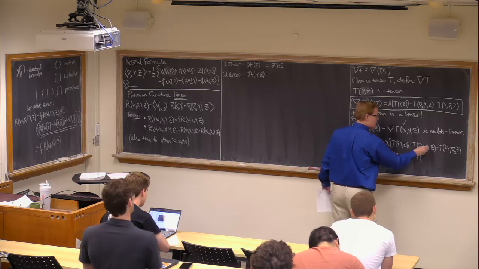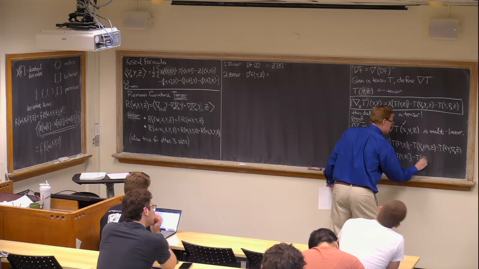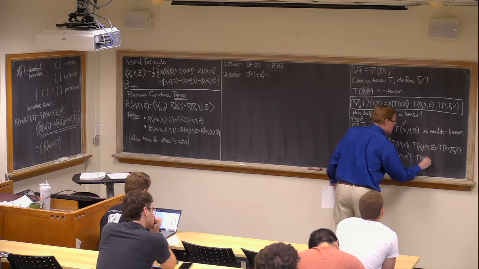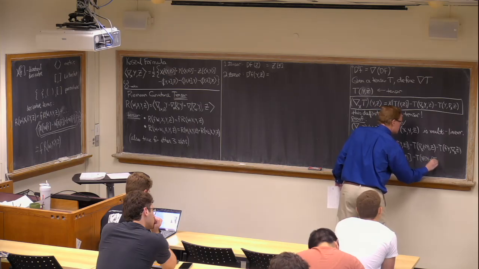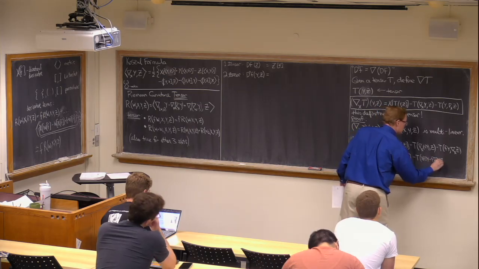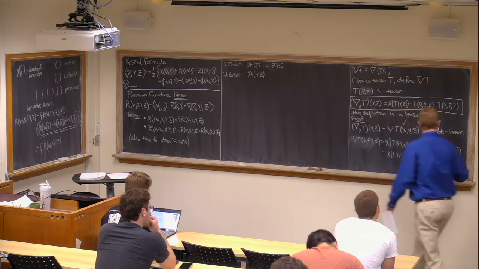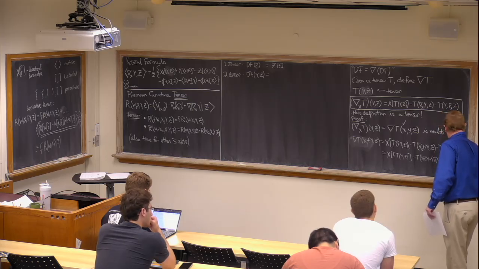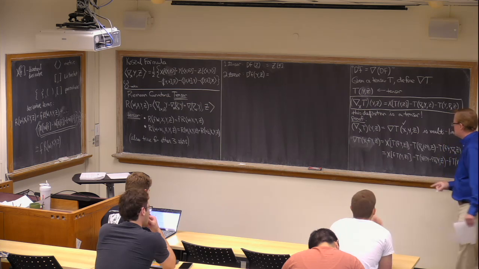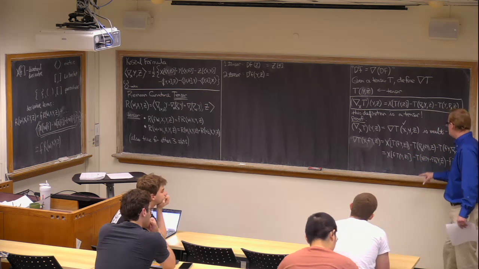Okay, here we've got to do the product rule, right? So we get x of f times y plus f x, y, z. And then here we're assuming that t is a tensor, so the f just factors out. Any questions about that first line? The t is a tensor, the f just factors out. I'm going to work with that in a second.